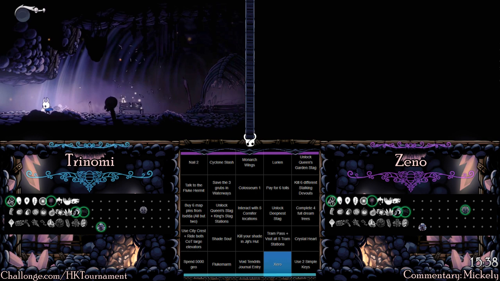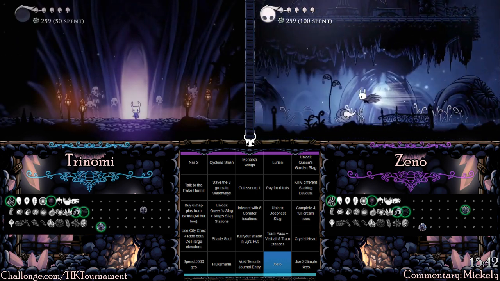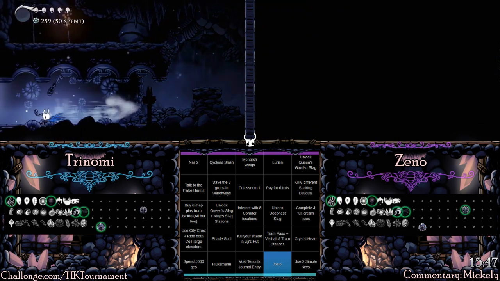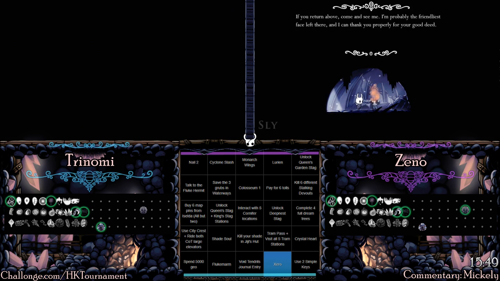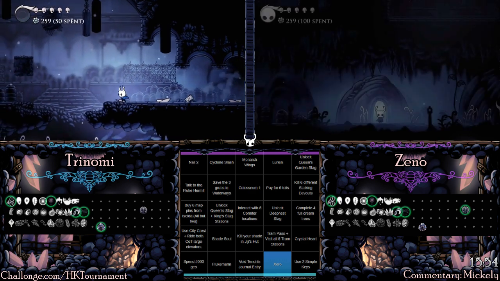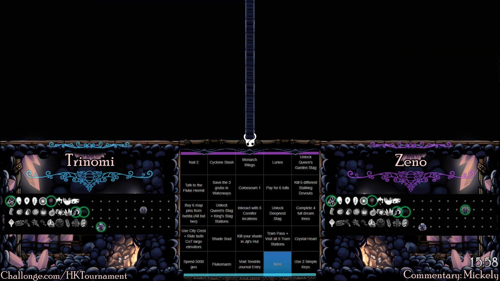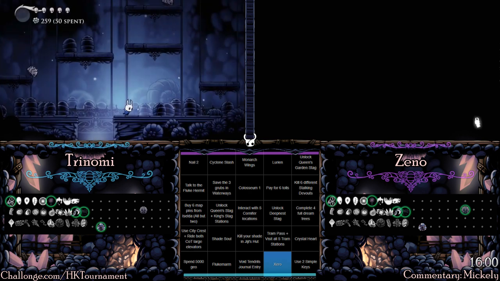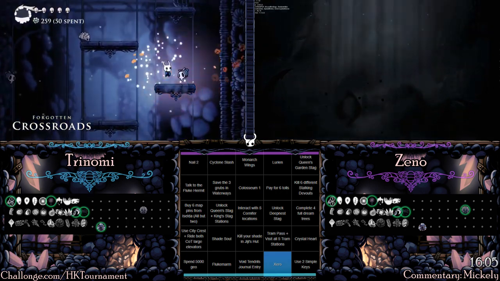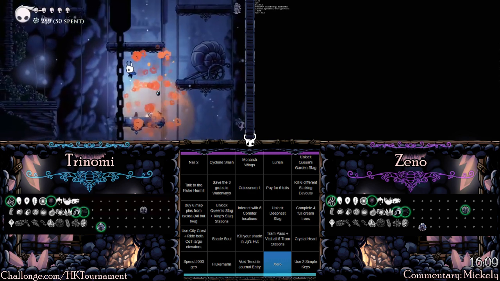Nothing at Salubra. I saw a Fragile Charm and Defender's Crest, but neither of those are on the board. What was that 500 essence? Does anyone know? Did anyone see what was there? Flowing Womb? Okay, thank you.